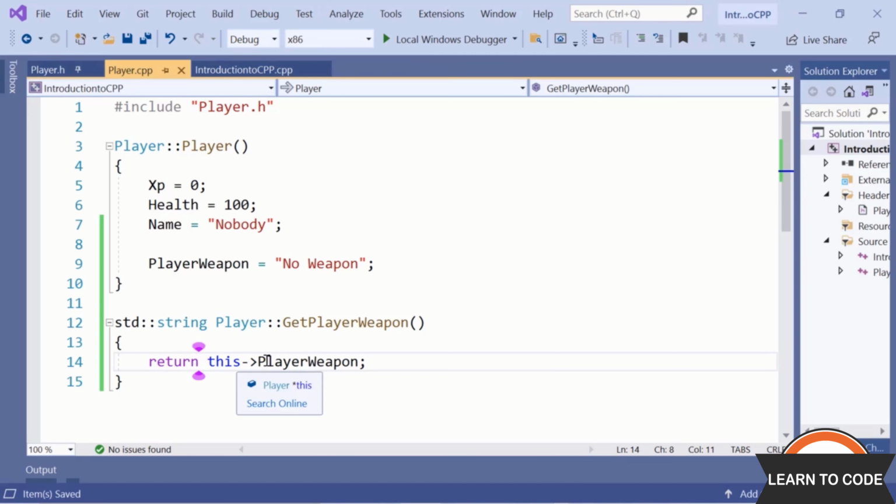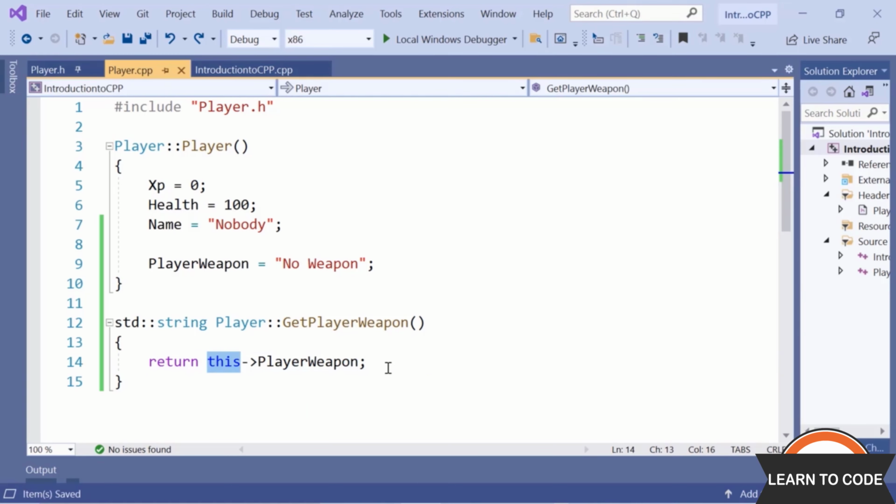What this means is we're pointing from the class. We're just getting its player weapon. We could do this with other properties like health as well, or name. It's just a way that we can grab a property from a class. In this case, the class is player and the property is player weapon.